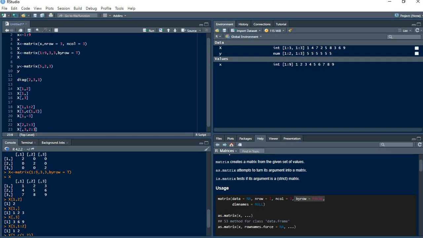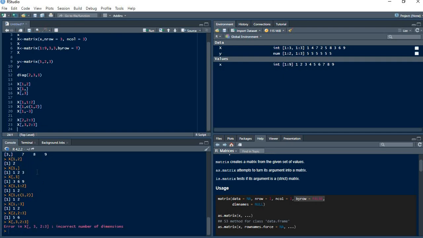Like that. Yeah. And then I run that. And it is telling me incorrect number of dimensions.